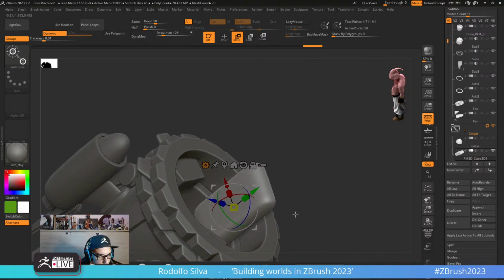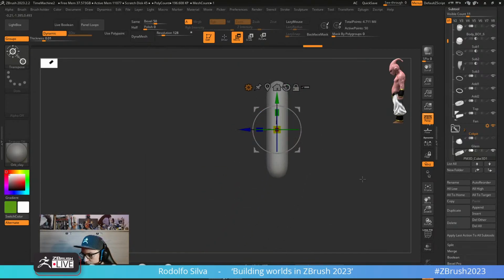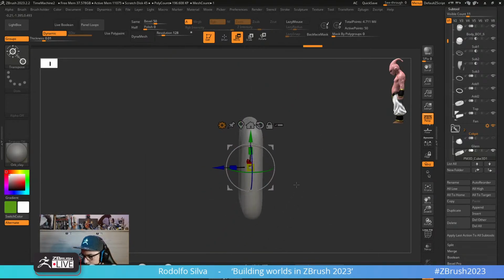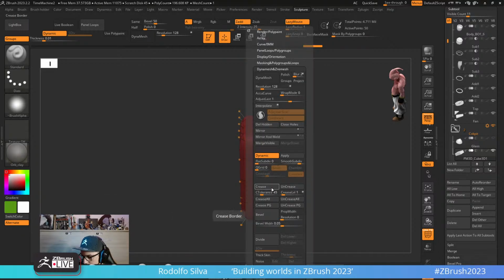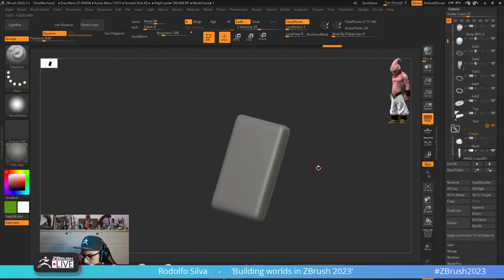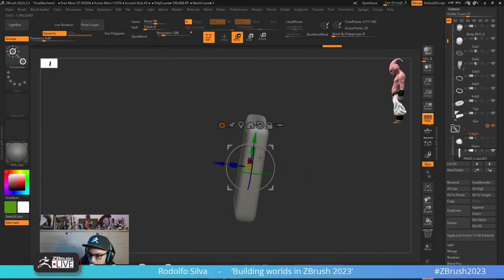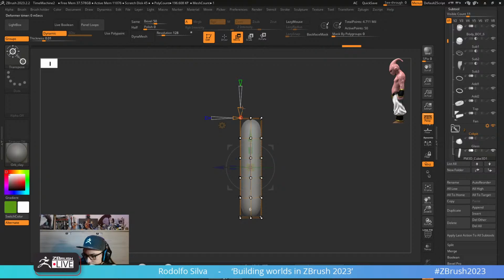So again, I'm just gonna try to do this again. Let me do a crease. And now using our deformer, there we go. Maybe I don't want that many, something like that. Push this like that, push this one like that.